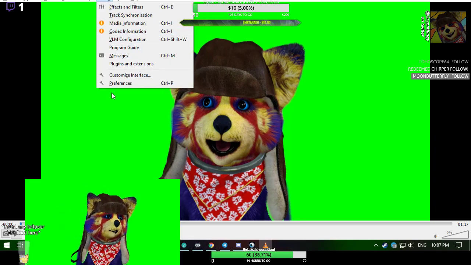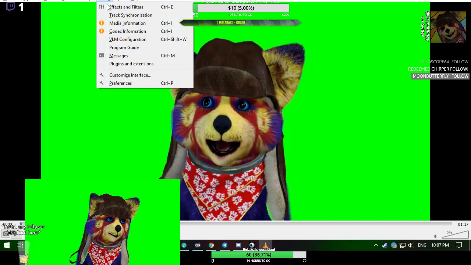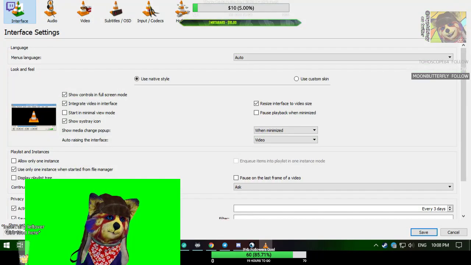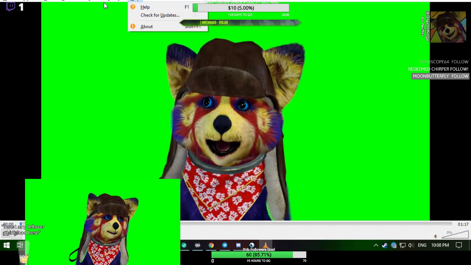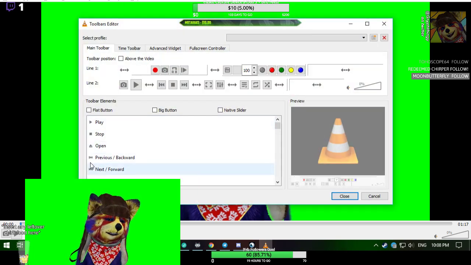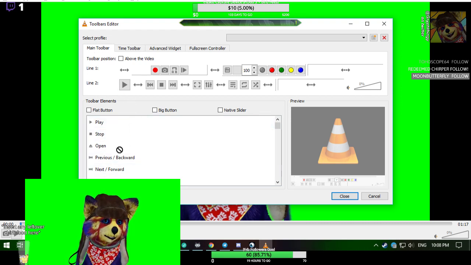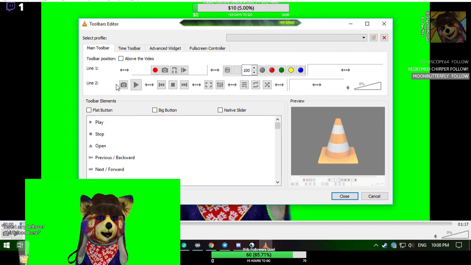So let's add the buttons now to our interface. Go to Tools, Preferences. Oh, sorry, that's what we did before, right? Custom Interface. So you can add here whatever you want to the main toolbar, and you look for the symbol. You can grab it here, or wherever you want, you can put it.